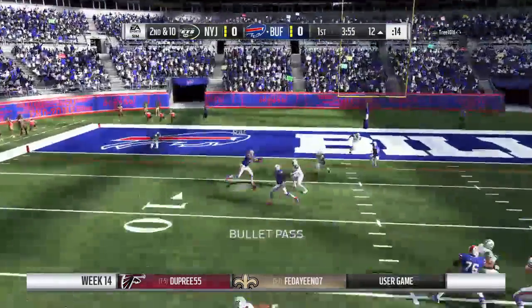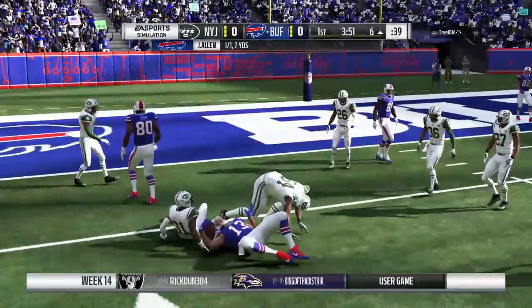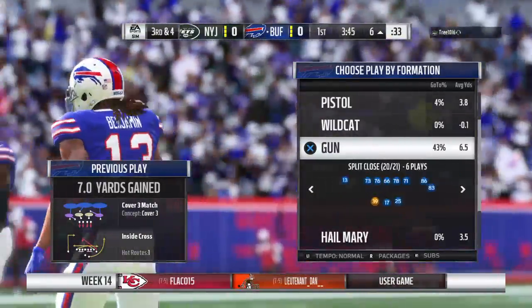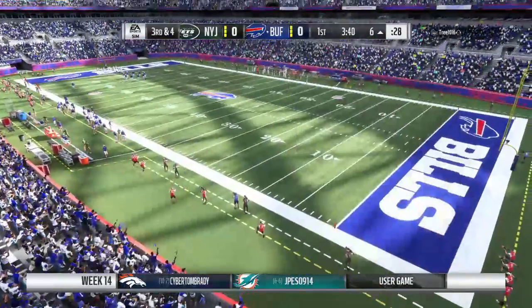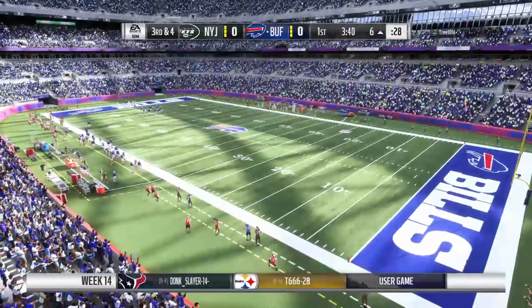Now Allen throwing on 2nd down. This will be caught at about the 6. And he's going to be brought down just shy of the 5 at the 6. The reception good for 7. It's 3rd down. In today's football, where receivers break tackles, make people miss, get upfield for the extra yardage, when you see a play like that where it's caught and he's dropped on the spot, that's a big-time play by the defense.